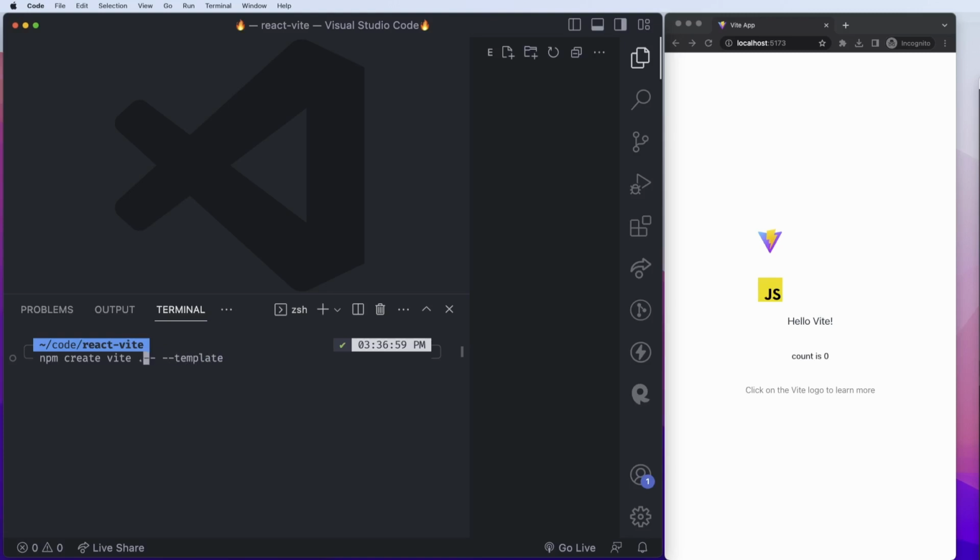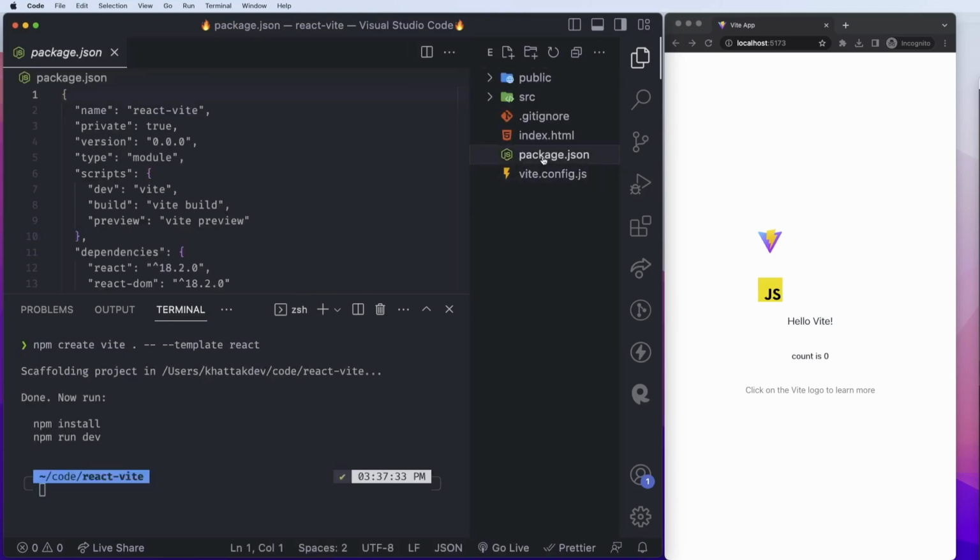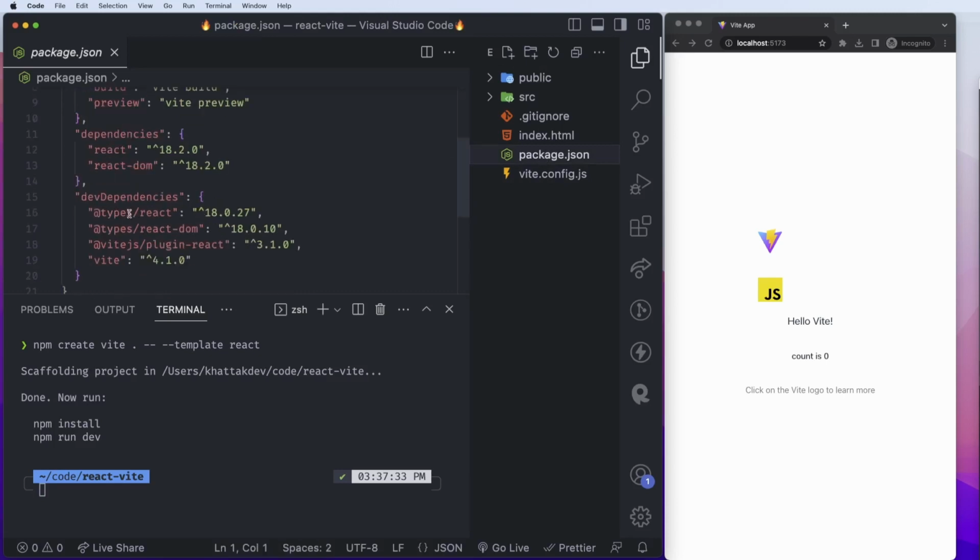Notice that I will add a dot here, otherwise this should be like my-app or something. And then the last thing here is the template, which should be react. And let's see, yes, we have the package, and this is a React application.